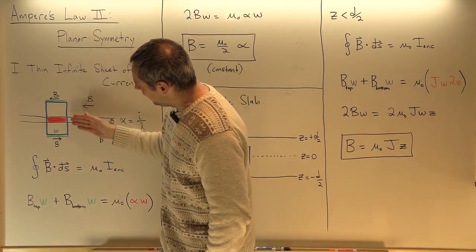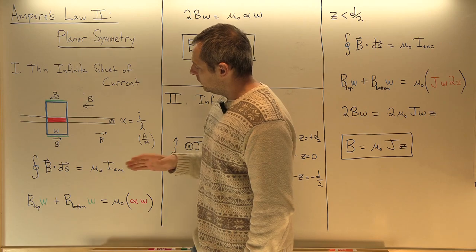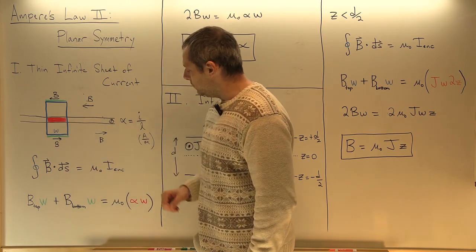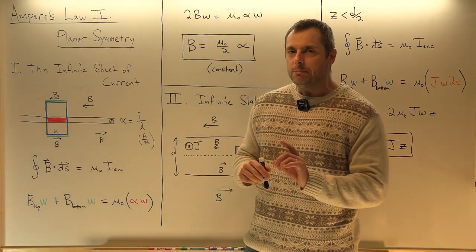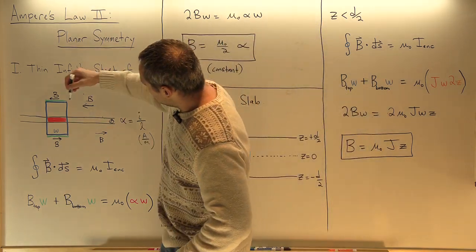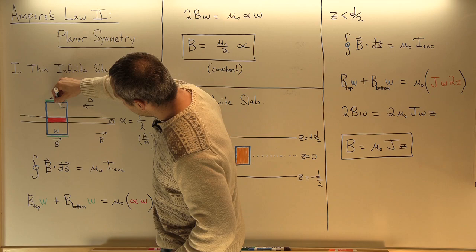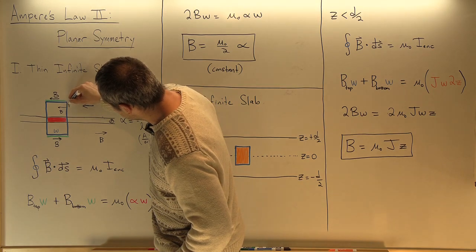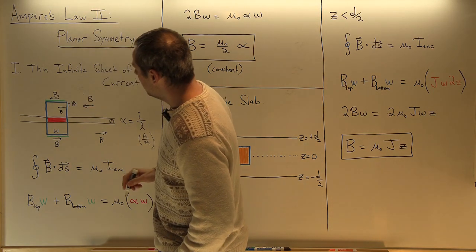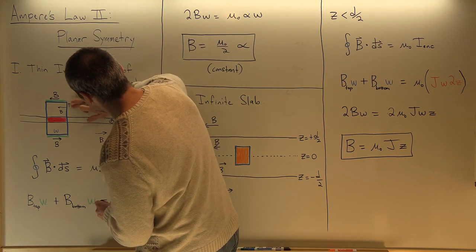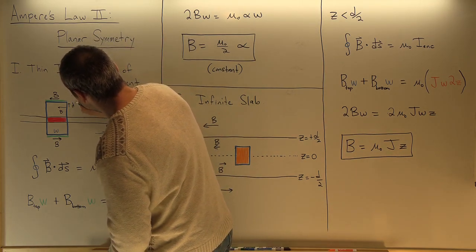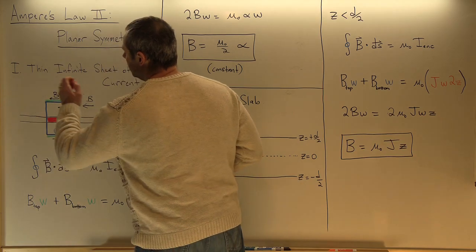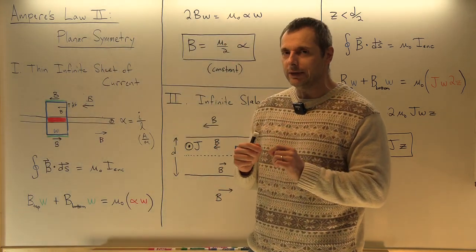The loop that we're going to pick is a rectangle like this. And so we apply Ampere's law to this Amperian loop: the integral of B dot ds equals mu 0 I enclosed. The reason why we pick a rectangle is because the dot product of the magnetic field B dot ds, when we integrate around, well, maybe I'll just leave the vector symbol off. That looks a little confusing. The B ds dot product is 0 along this side and 0 along this side because of the 90 degrees between the B and the ds.